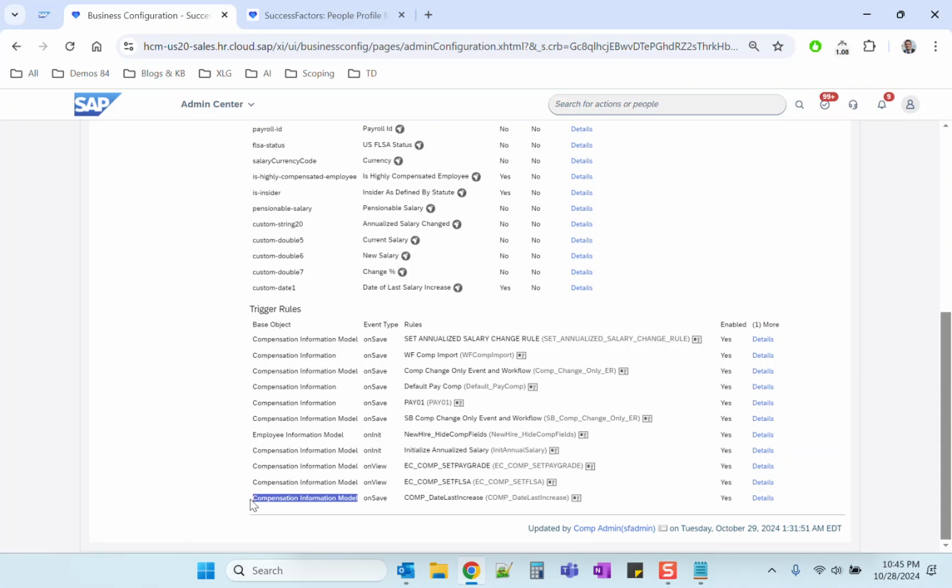Now, this part of the work should be done with an EC certified consultant. So if you are a compensation administrator or a compensation consultant that is not certified in Employee Central, you should not be making this change. Why? Because with these rules, sometimes the order of the rules may have an impact on the other rules, and this is critical for payroll integration.